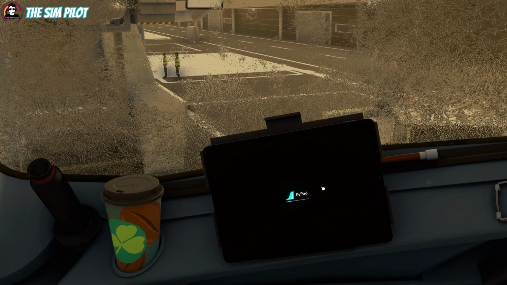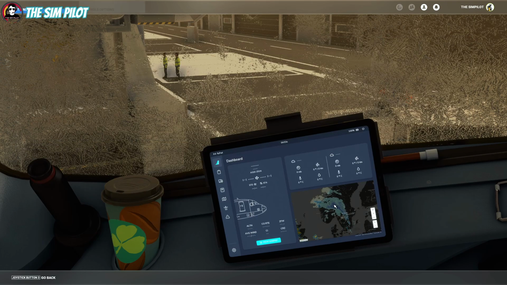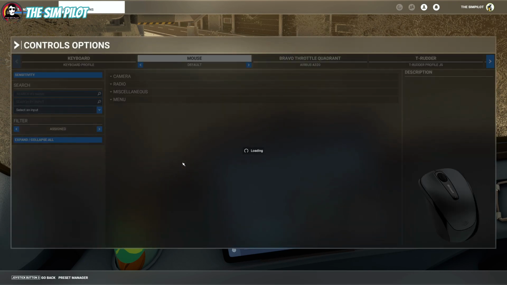Let's turn on the tablet first and go through the tiller settings, and then we will do the cold and dark startup and take a look at the taxiing with the new tiller added by the fly-by-wire team. So first things first, we'll go to the controls options and we'll find our controller that we want to assign the tiller axis.